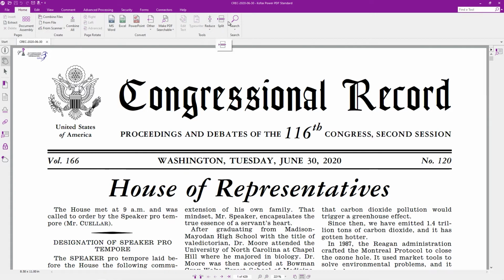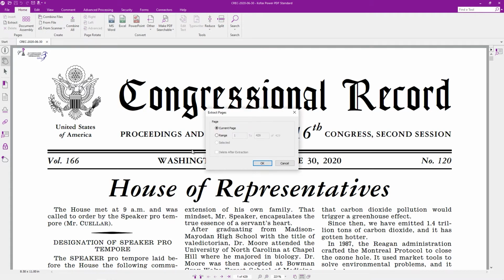Okay, if you go across here, we're going to go from left to right on almost all these menus. The first option under home is extract, and basically this allows you to extract pages from the document you have. So this document is 429 pages. We're going to extract the first 5 pages. So let's say I'm working on a document and I really only need a handful of pages in the middle.